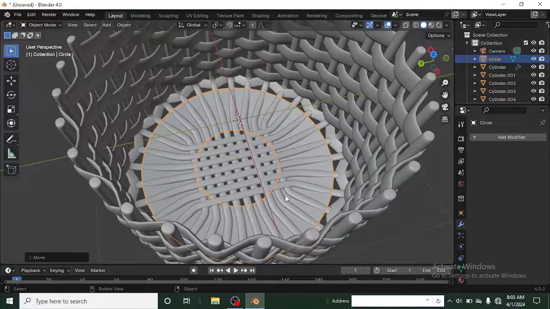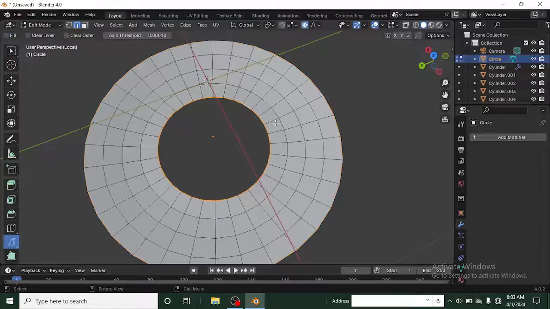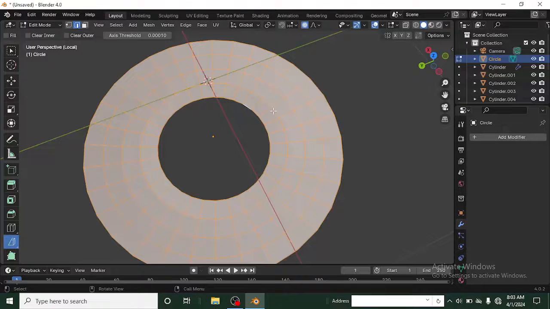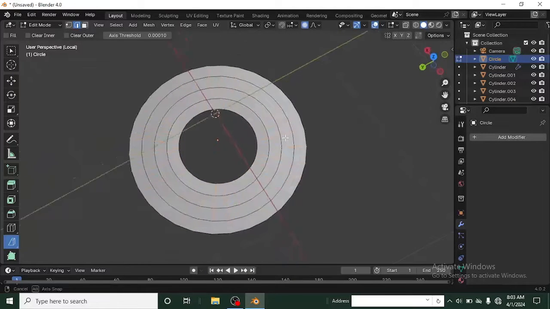So what I can do now is click on the tab menu here. So I'm going to move over to edit mode again. So A to select all the whole edges again. So we'll do the same thing, hold shift and alt, left click on this round edge, to unselect all the round edges and leave all the line edges instead of the round one. So I will do the same for this one again, holding shift and alt, left click, shift and alt, left click here.